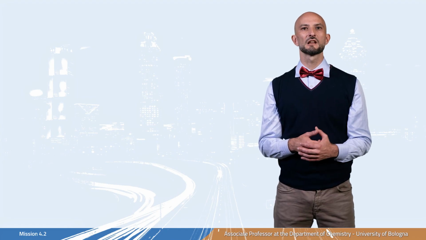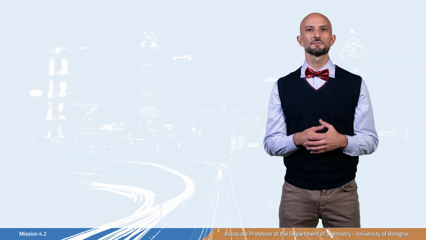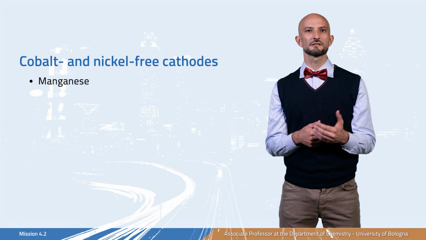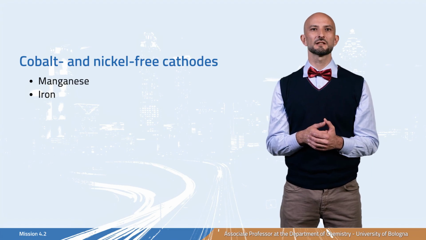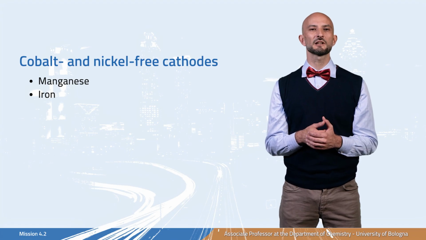Researchers are exploring several promising directions to tackle these challenges. One of the most advanced approaches involves high nickel cathodes, which minimize cobalt content while maintaining high performance. However, this rush for cobalt removal has inadvertently increased the demand for nickel, the next critical raw material in line. Another promising avenue is developing cobalt and nickel-free cathodes using abundant and low-cost elements like manganese or iron. These materials provide a more sustainable and cost-effective alternative while maintaining good electrochemical performance.